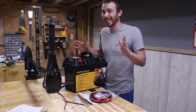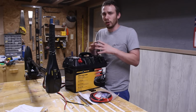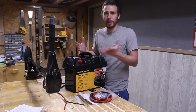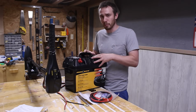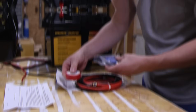I got everything pretty much on Amazon, I believe. So what's really nice about this particular setup is that it's pretty much already ready to go. You don't need to have a whole lot of electrical work. Pretty much it's all set together. You just got to put it together and you're good to go. So that's kind of why I like this. It's very convenient, super simple, and it keeps it easy. So we're gonna go ahead and attach my wires together.